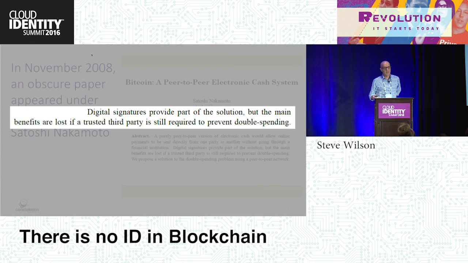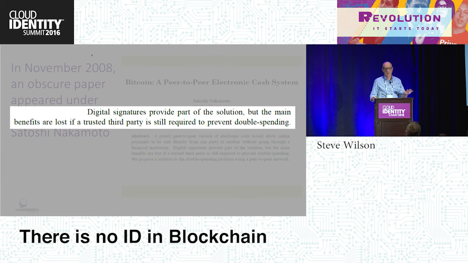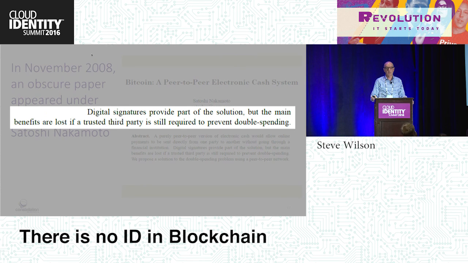Nakamoto himself in the very second sentence of his paper said that if you're going to put a third party into the system, you're losing the benefit of what we're doing. It seems to me that you've built a beautiful solar car that's going to fly across the continent on nothing but solar energy, but then somebody wants to put their family in the back and put a petrol engine on the back of that solar car. What does that do to your original design? We're talking about design integrity — if you've fitted out your car with solar panels but then put a petrol engine on the back, you need to go back to basics and redesign what you're all about.